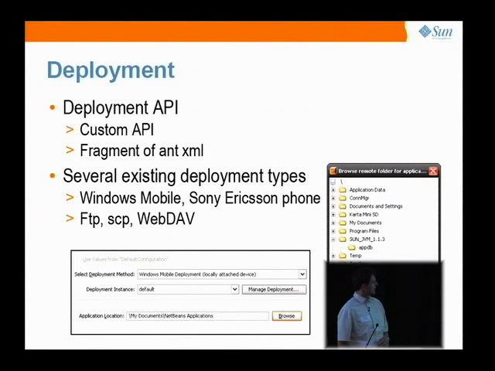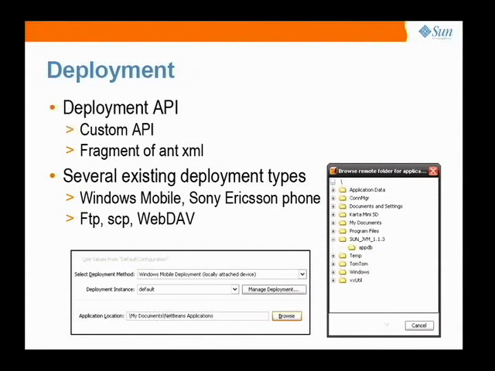Another feature is deployment. There is a variety of deployment methods. You see the list on the slide. We have deployment on real devices at the moment. It's Sony Ericsson phone, Windows Mobile. We are working on deployment on Nokia phones. There are also other web-based deployments: FTP, secure copy, and WebDAV.